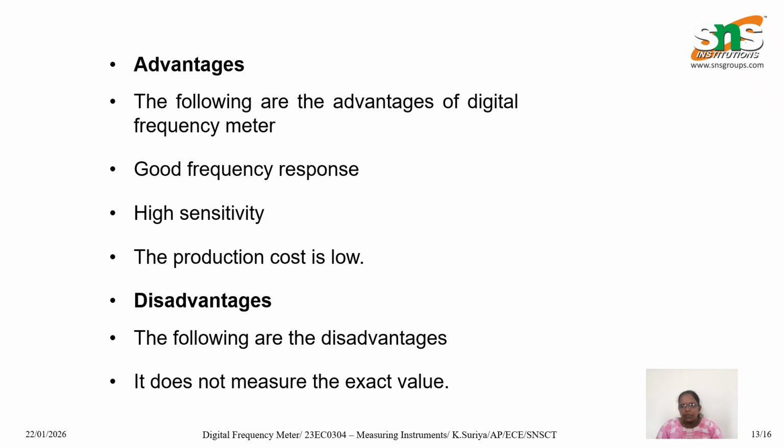However, digital frequency meters also have some limitations. In certain conditions, they may not measure the exact value because of noise or signal distortion. They also require electronic circuits and external power supply for operation. Despite these limitations, their advantages are much greater, making them highly useful in present day applications.